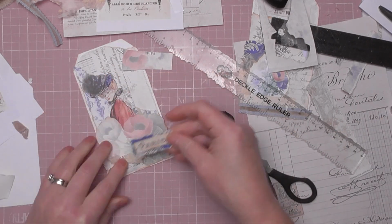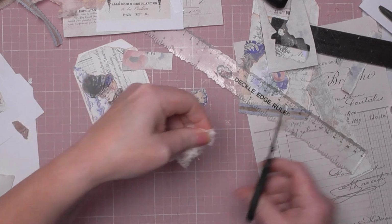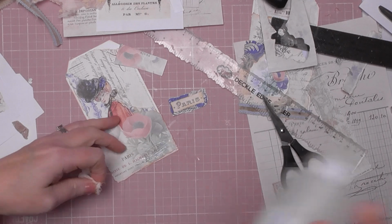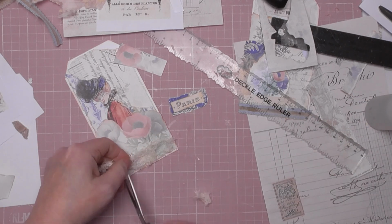So if you're struggling and your page looks a little bit dull or a little bit boring, then get one of the contrasting papers or a contrasting paper out of your stash and just layer it underneath things. It really does make a difference.